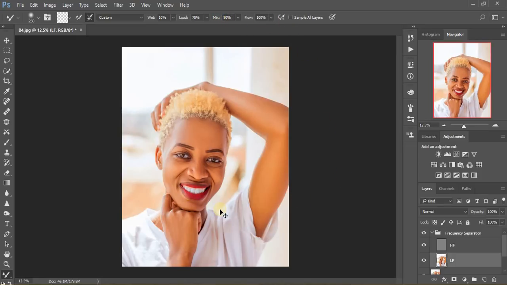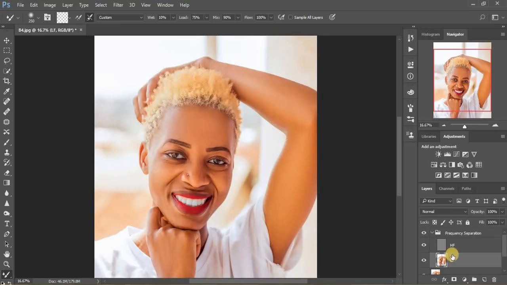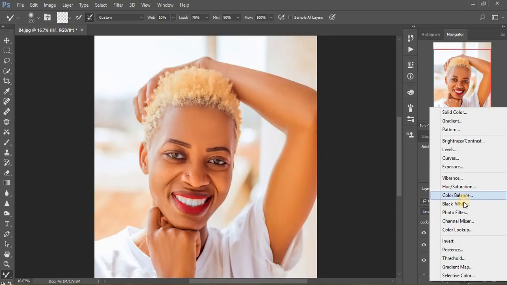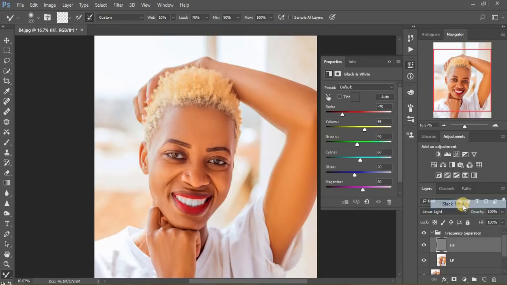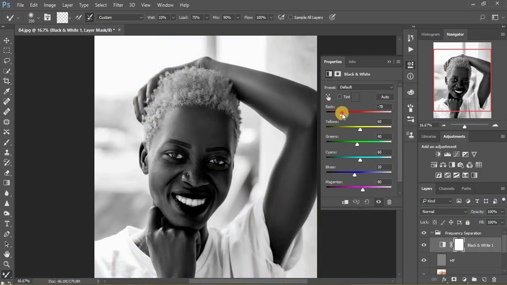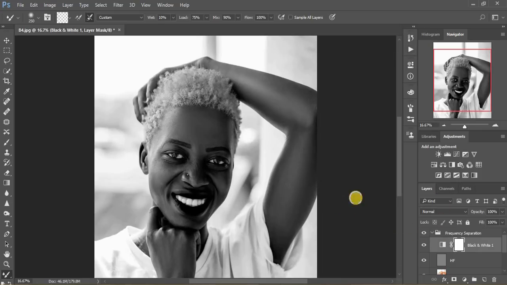So I'm going to mix those areas that don't look perfect, but still I'm going to need my black and white photo filter. Then I'm going to turn this down, then increase. So what I'm going to do right now, I'm going to select my lower frequency, then I'm going to start mixing. Yeah, let me mix there. Let me mix here too because it looks imperfect.